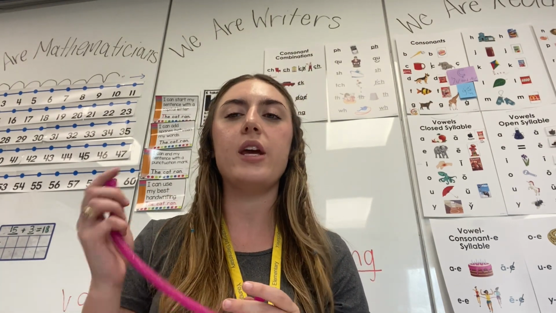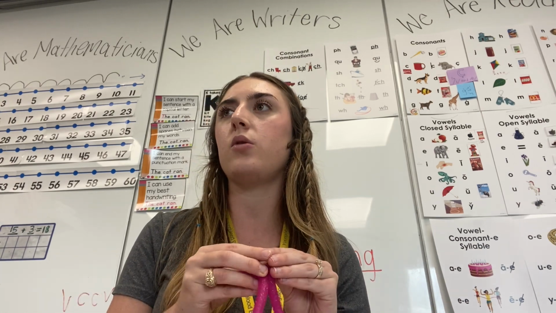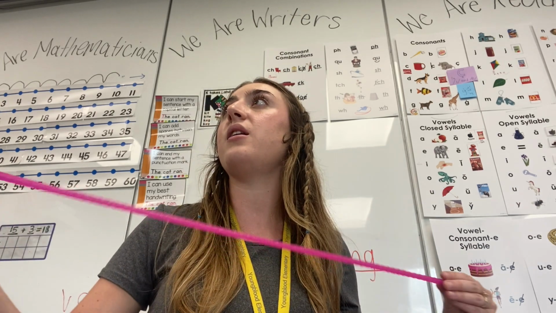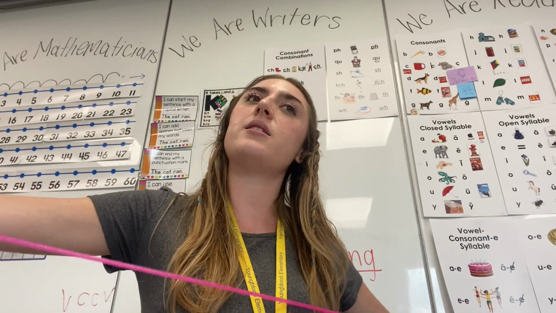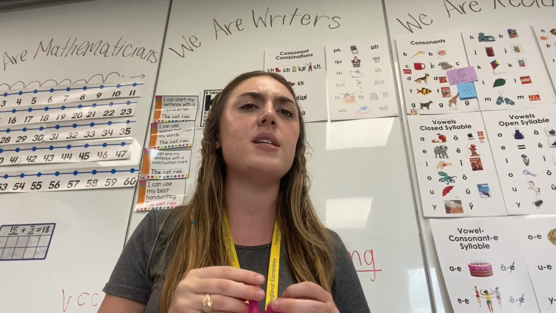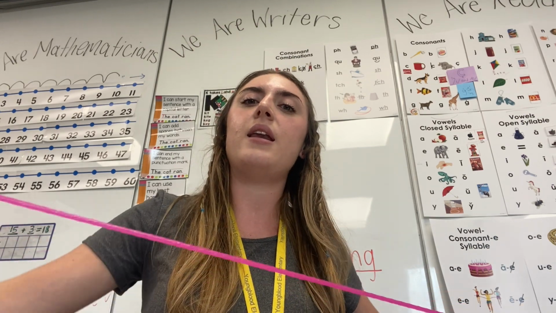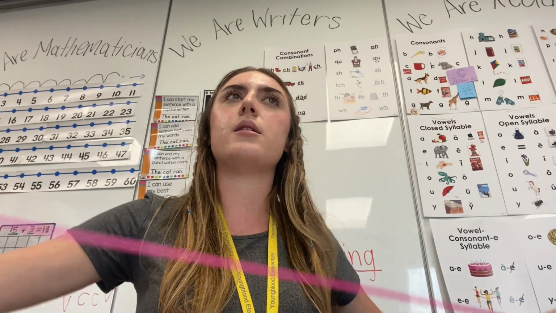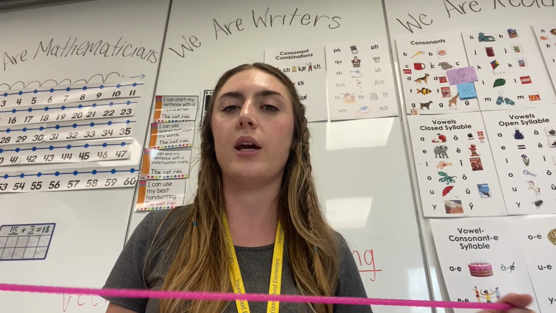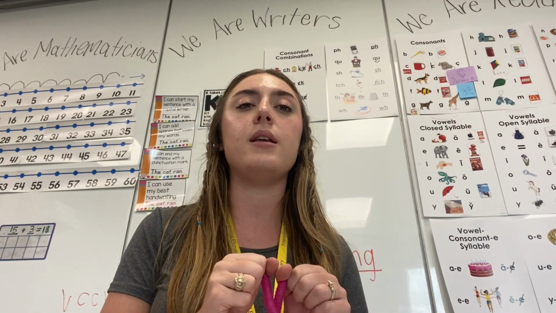You could have the student look at a picture, or they could just hear a word that you say orally: net. I'm going to say it slowly, I'm going to stretch it: net. That helps me hear all of the sounds. I can say it one more time slowly if I need to hear all of it. Net. Then I can break it apart. I say this is like talking like a robot. I could say n, e, t.